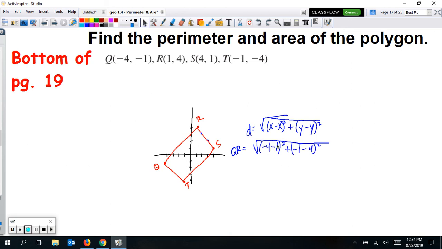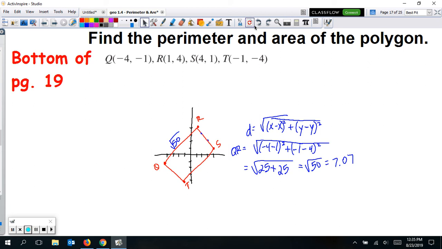Inside, we're squaring each of those. So we're going to get -5 squared here, and we're also going to get -5 squared there. So it's going to be 25 plus 25. -5 squared is equal to 25. So 25 and 25 make the square root of 50. And we would want to figure out what the decimal form of this is. So find the square root of 50 as a decimal. That's going to be 7.07. Again, go to 2 decimal places because it doesn't say how many decimal places to round it to, so we'll just default to 2. So this side, QR, we could say is square root of 50. That's the exact distance. This is the rounded distance to 2 decimal places.